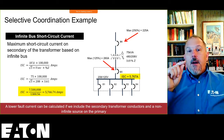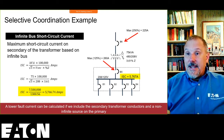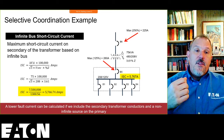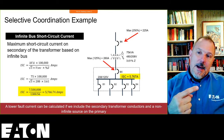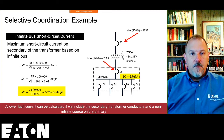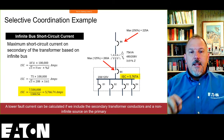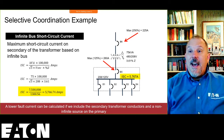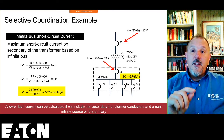All right, so the worst case scenario is the infinite bus available fault current on the secondary of this transformer. In this case, it's 5,767. The equation for calculating the infinite bus, and if you want to understand what infinite bus is, go back to one of my other YouTube videos. I'll put some links down below. But in any case, I calculate the maximum that I could possibly see on the secondary of that transformer with that impedance. Anything we pick in this case is going to be based upon this transformer and this impedance.